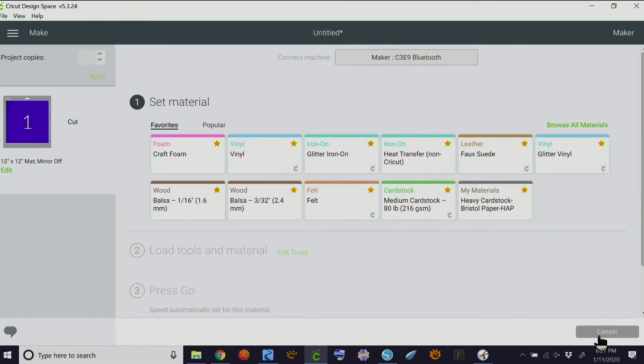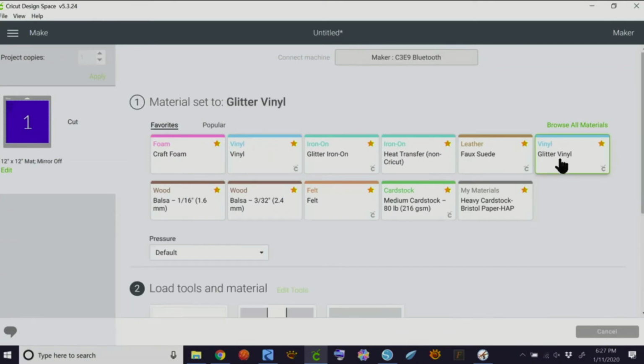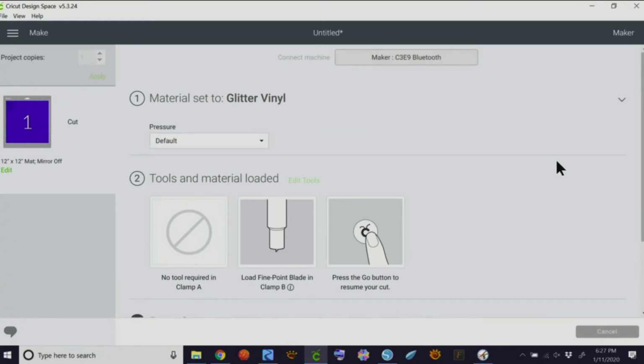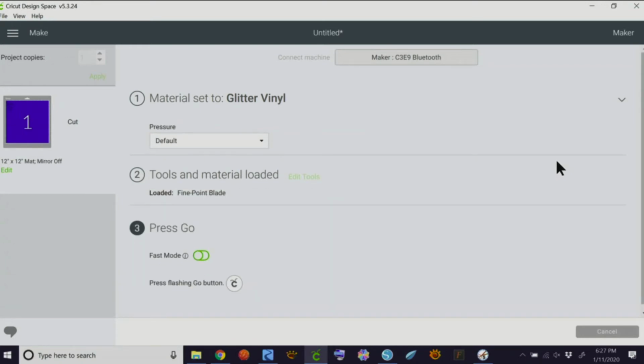Okay, and I'm going to use a glitter vinyl setting. Now, knowing this about the glitter, know this. I cut this earlier, and I had just a little trouble for the first time with the standard settings. I think my blade is getting dull. So what I'm going to do is go right here and say More. It's going to add just a little bit more pressure on a blade that's growing a little bit dull.